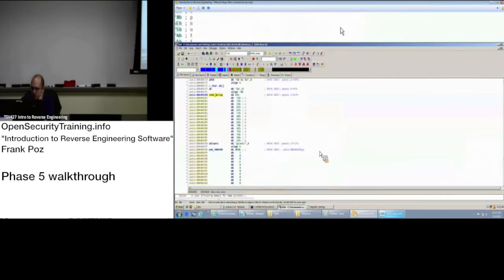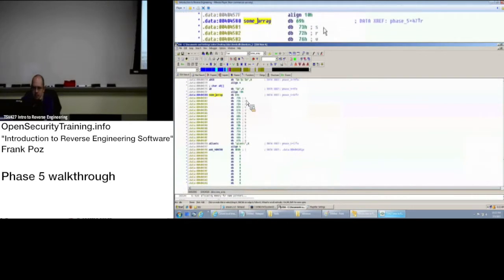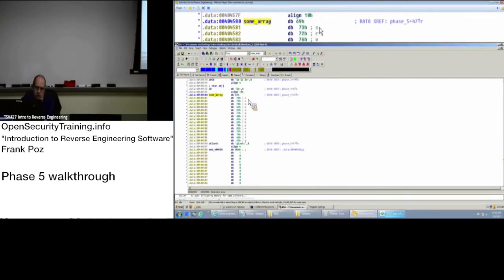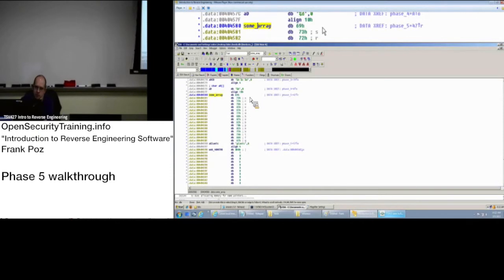So if we go take a look at the array, IDA was nice enough to comment here that these are all less than 7F and in the printable characters range, so it put comments there. Thank you, IDA. One thing IDA forgot to do, though: anybody notice what IDA did not do? The first byte. Yeah, the first byte in this array, it didn't put the comment for us. So we're going to change that ourselves.